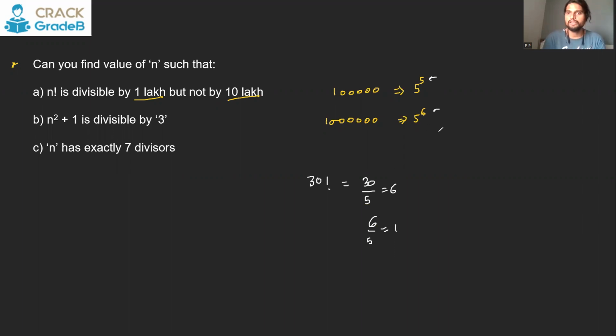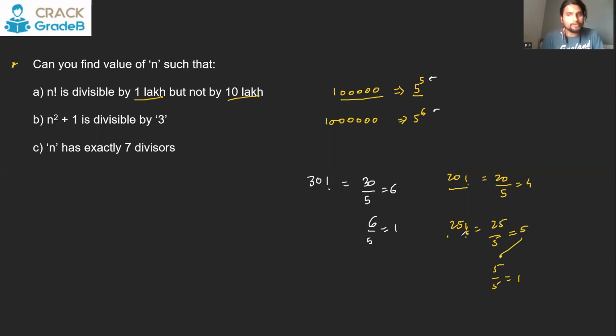Again, we can lessen. Let's say 20 factorial. So 20 factorial will have 20 upon 5, 4 number of zeros. We want a number which will have 5 number of zeros or 5 5's. So let's go to the next multiple, 25 factorial. Now 25 factorial will have 25 upon 5, that is 5, and then 5 upon 5, that is 1. That means 6 number of trailing zeros or 6 number of 5's.